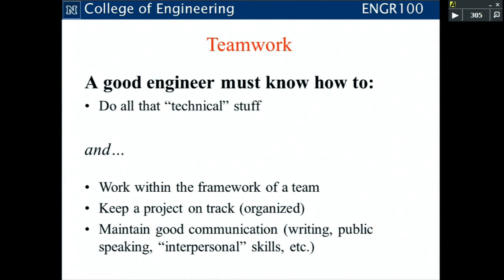This includes everything from your writing skills. Yes, you have to write as an engineer, probably a lot more than you realized. That's a typical misconception. Public speaking to groups, public speaking to people who pay your paycheck, to your customers. In other words, high-stress public speaking is going to be part of your career. And we're going to give you lots of high-stress public speaking opportunities because your grades are based on it. So that's why we call it high stress. And then your interpersonal skills. The teams that are going to work best on these hovercraft projects are going to be the ones that work well together. And that doesn't mean they're the best buddies of each other.